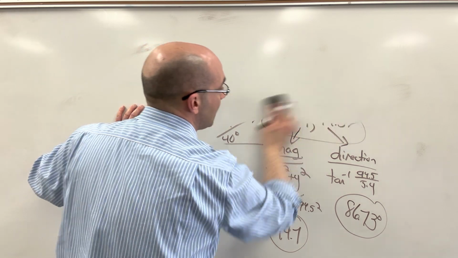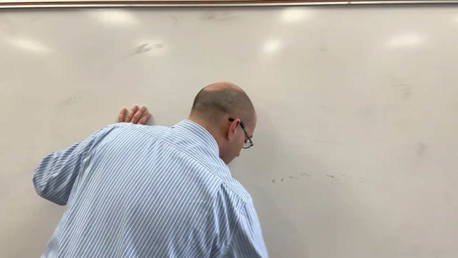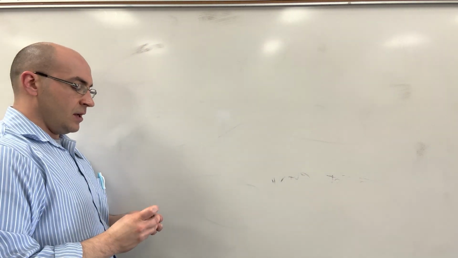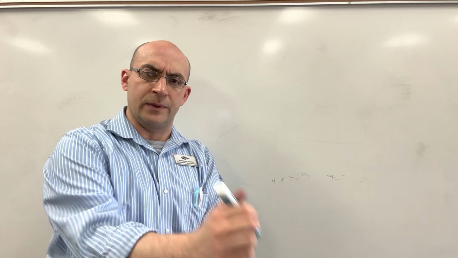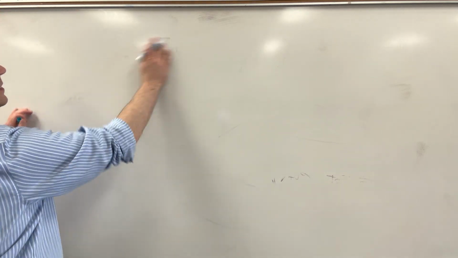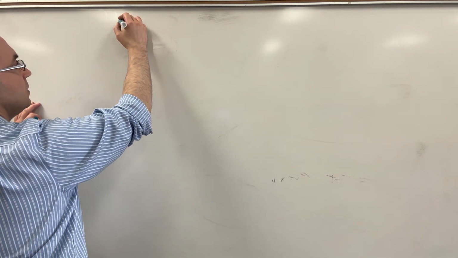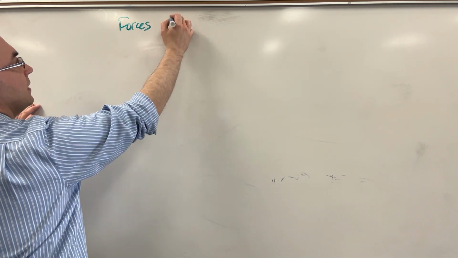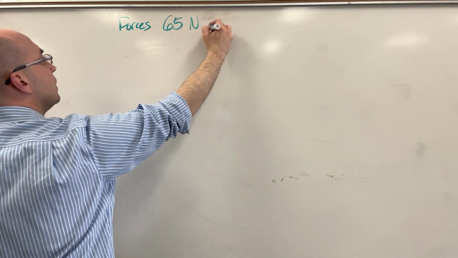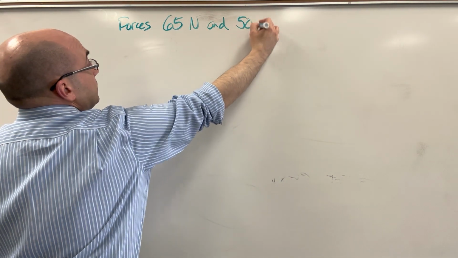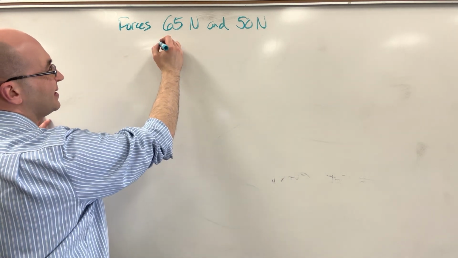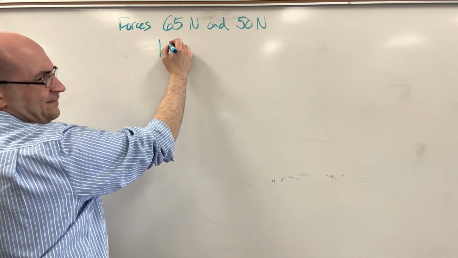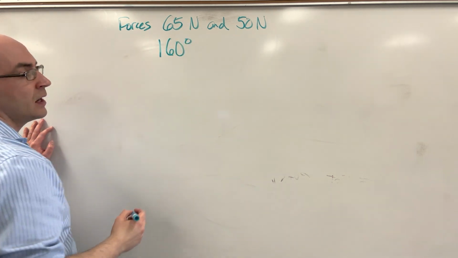Last type of question is a forces problem. So two forces are centering in on a specific point or an object, and the two forces have an angle in between them, right? So let's say both forces have 65 newtons and 50 newtons of force, right? The angle in between them, let's say, is, I don't know, 160 degrees, okay?